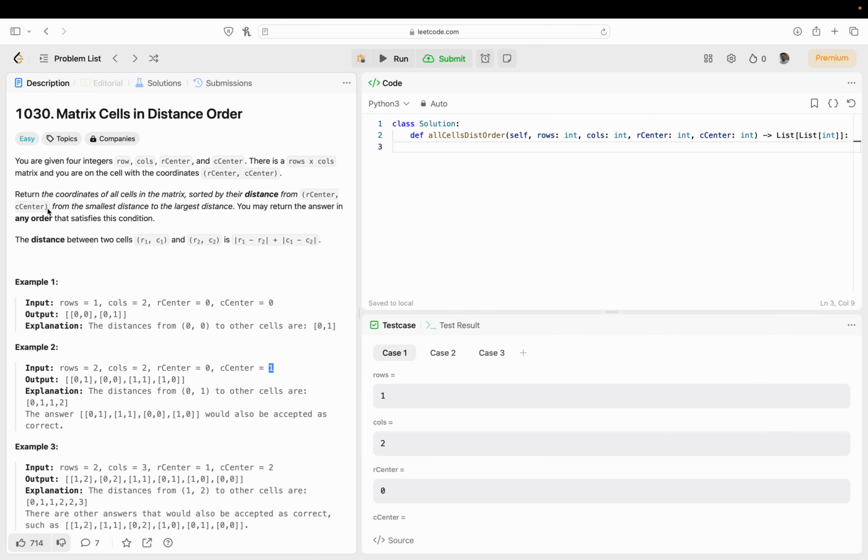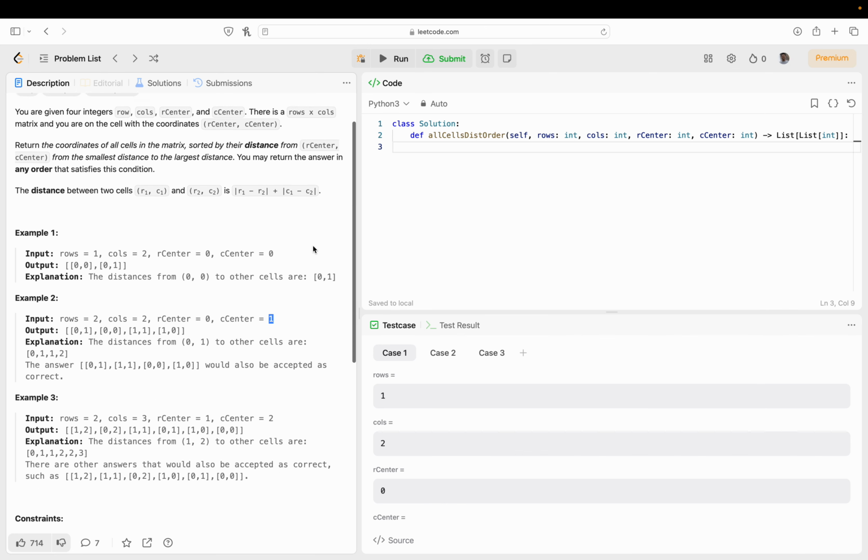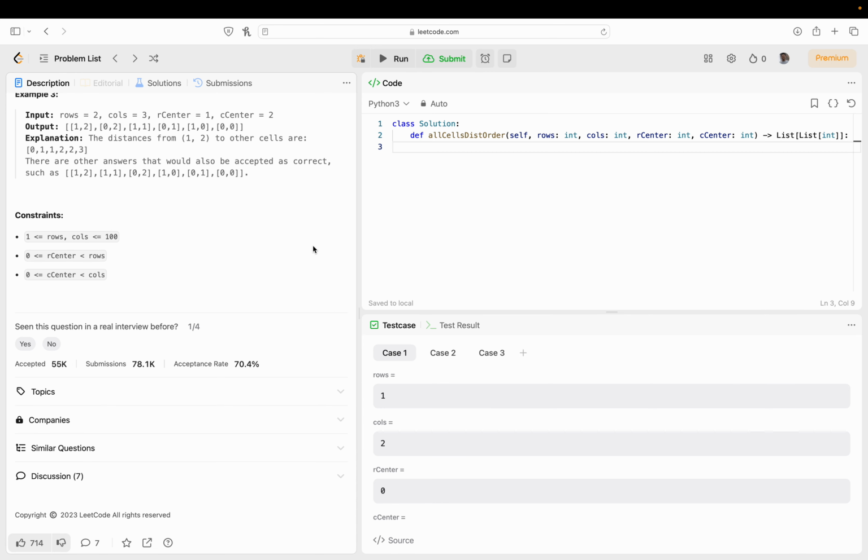You may return the answer in any order. The distance between r1, c1 and r2, c2 is |r1 - r2| + |c1 - c2|. This is the most confusing question I've ever seen in my life.